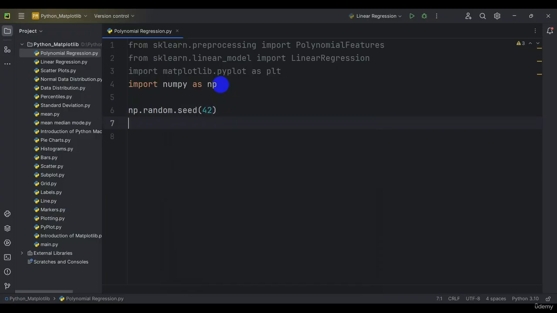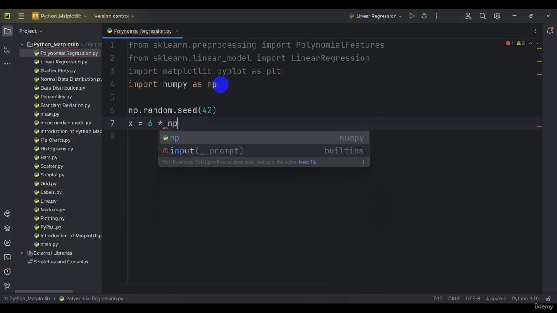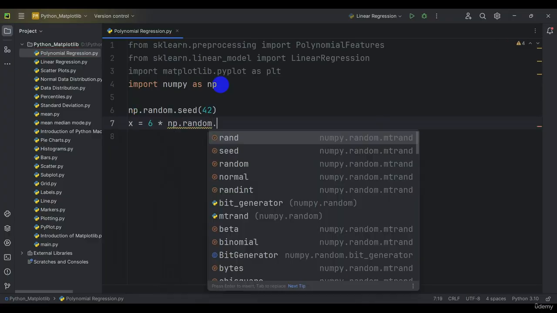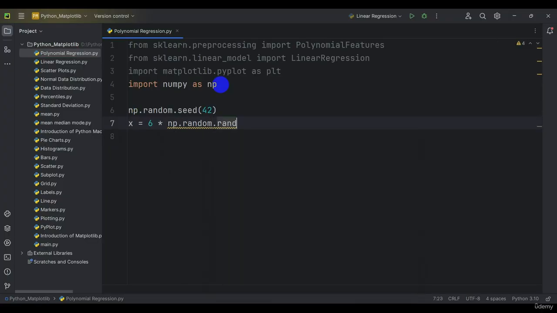Next, x equals 6 multiplied by np.random.rand(100, 1), minus 3.